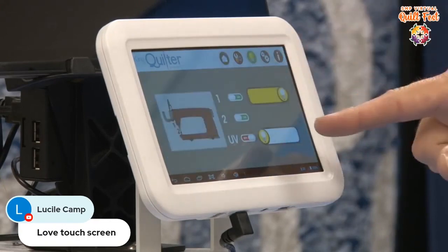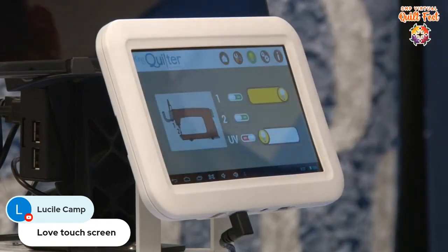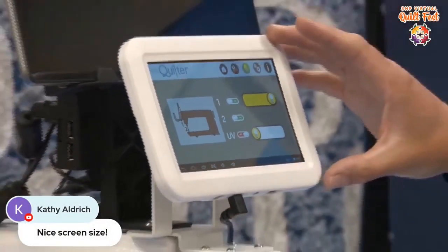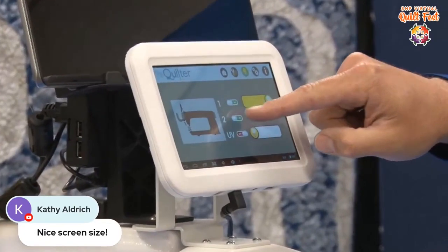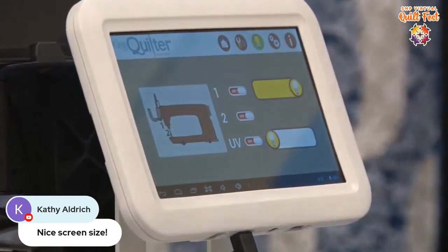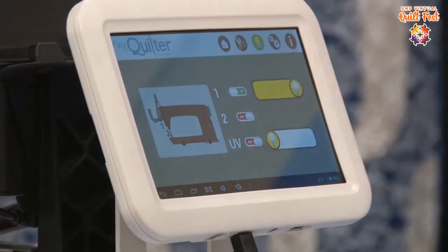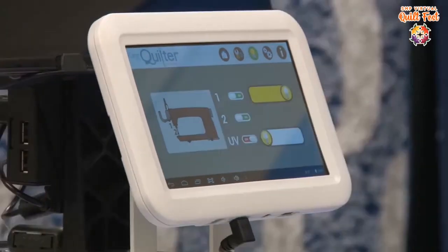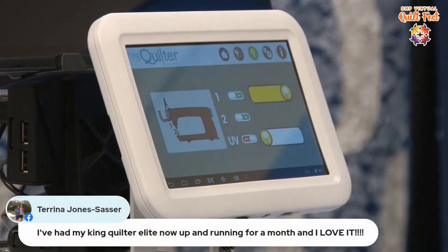The lighting system, it comes with a ring light and the hood light up here. But the lighting system, you can choose to turn one on and leave one off, or leave them both on. Both of them together really gets rid of any type of shadow that the machine or your needle can add to your quilt. So I always run it with both lights on.